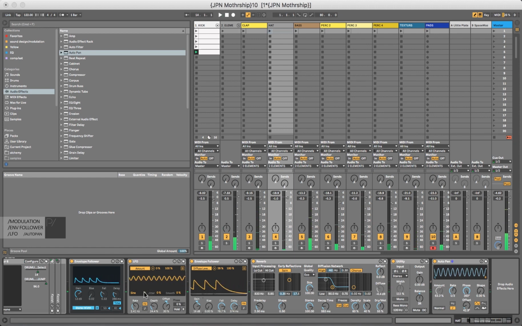If I want to make things fun, then I can even go random with that one. So now it's going to be changing, but never the same thing. It's not going to be following the sine wave that we were seeing.